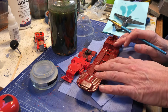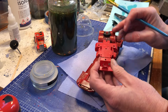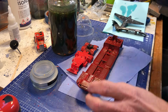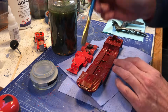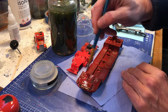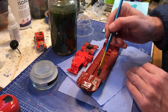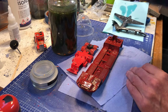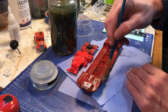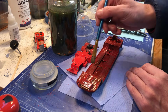Here's the base and the chassis from our big fire truck. The caustic has barely touched it, and I think this bit has plastic, so I'm just gonna paint it over with some nitromors, see how that goes. If I can find the plastic on this, I'll be able to remove it and then stick this in the caustic as well. This has already been in the caustic, barely touched it.